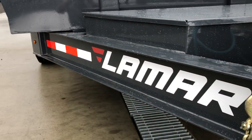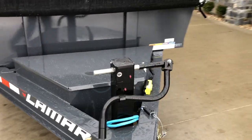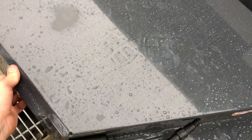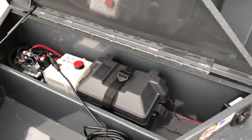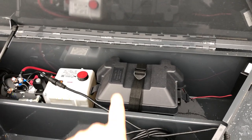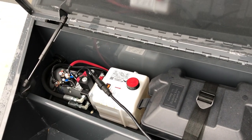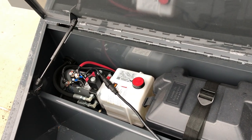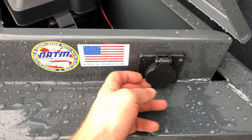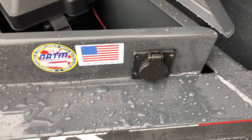Here's a shot of the I-beam running back. One of the reasons for the video today — this is an update video on a previous one — they've gone to a new toolbox. It's an oversized box with a gas shock and it's compartmentalized. You've now got your battery, which they put in a separate poly box, and you've got your KTI hydraulic pump — power up, power down. It's also got an integrated 110-volt charger; simply plug it into 110 house current to keep your battery charged.